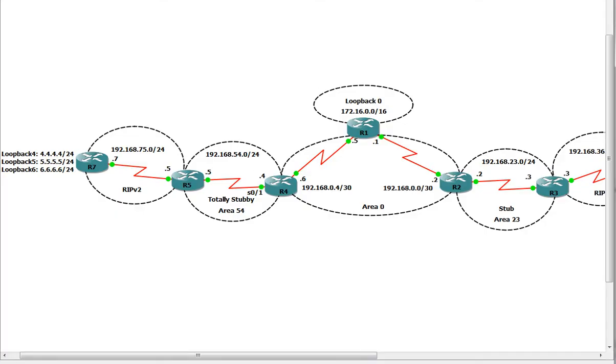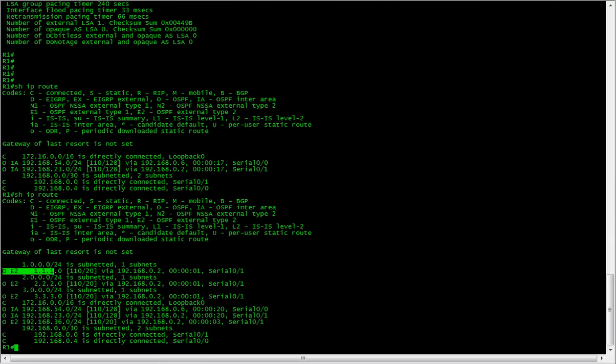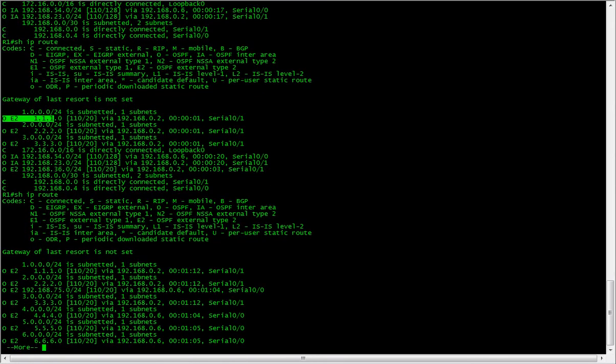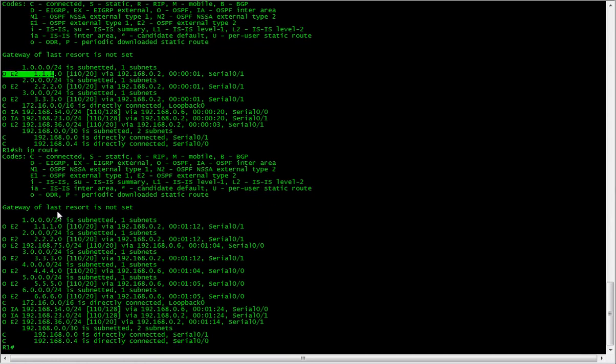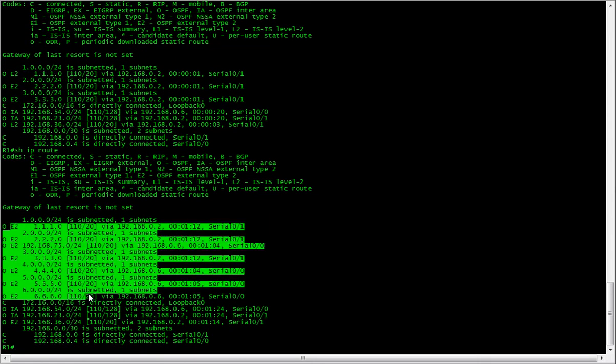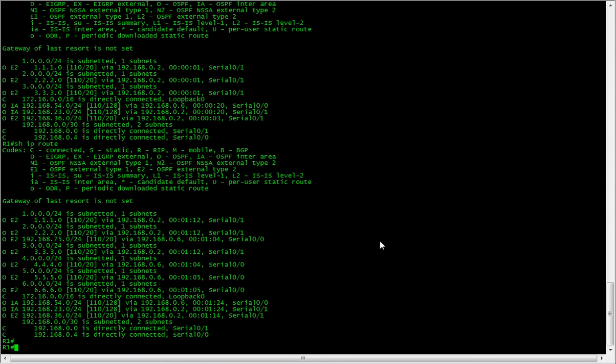If we have a look at R1, if we do show IP route, and there we have it. We've got all the routes that we need there.